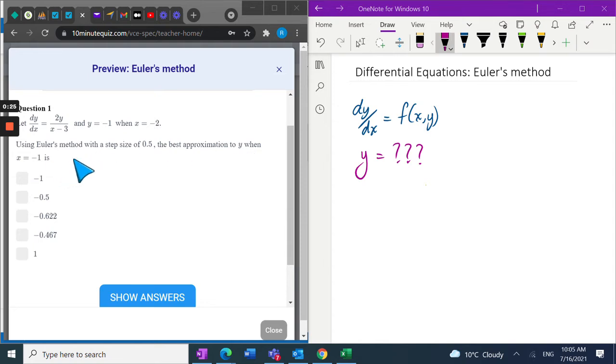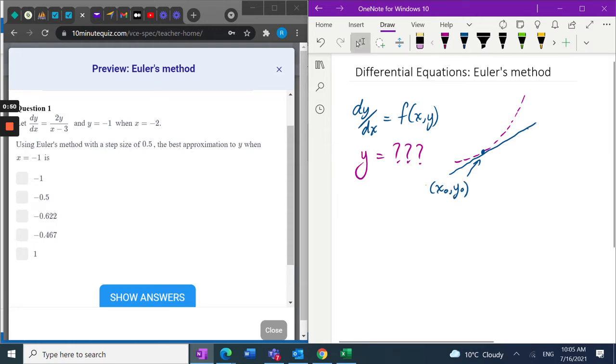As a reminder of what we're doing with Euler's method, we're given a derivative function. We don't know the original function, but we want to estimate it. So our original curve is unknown, but we know the derivative, so at any point we can calculate a tangent. We're always given one point on the curve. Let's call it x0, y0. So we can use the tangent to calculate a nearby point, x1, y1.